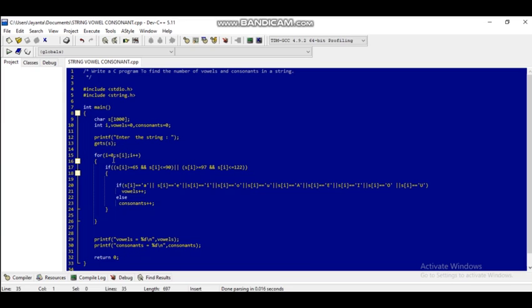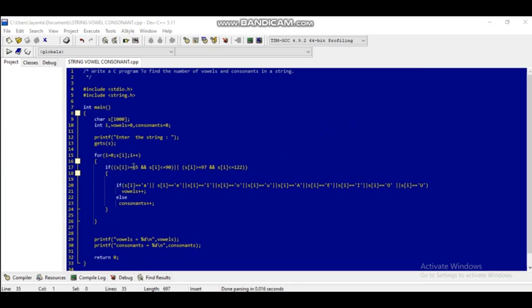Now for i equal to 0, i++. i will go from 0 to the last value of i. If s[i] >= 65 and s[i] <= 90, or s[i] >= 97 and s[i] <= 122.